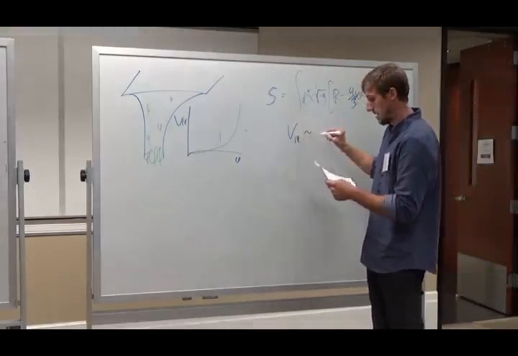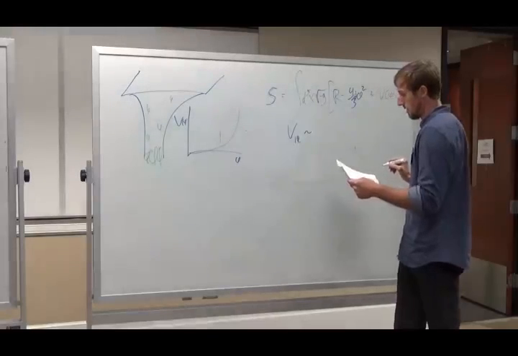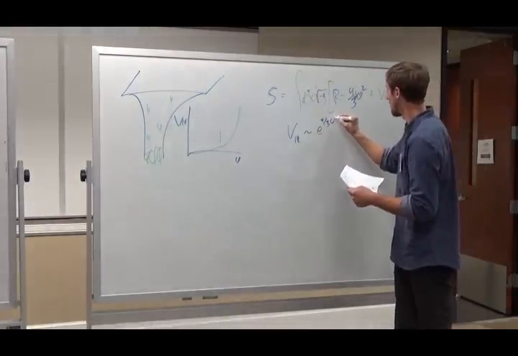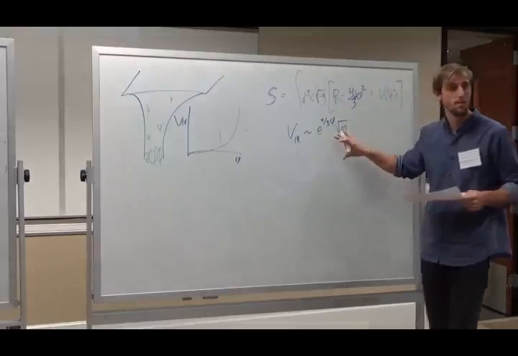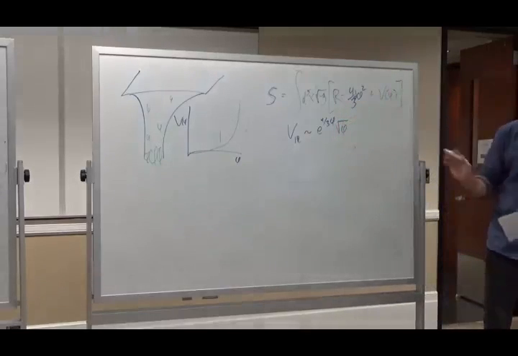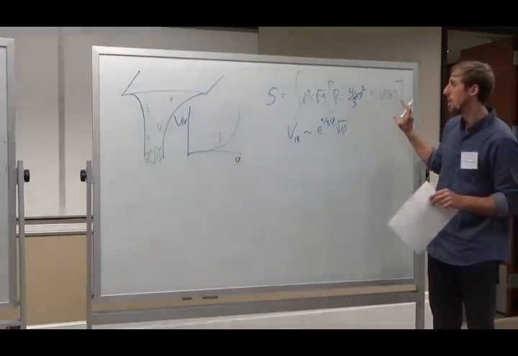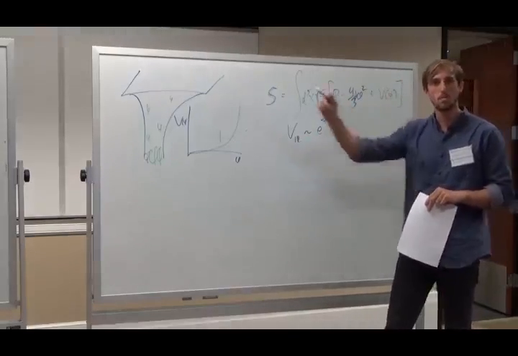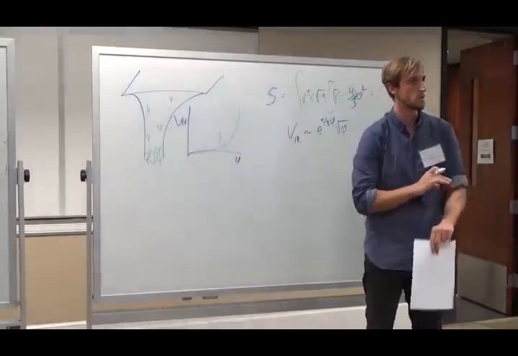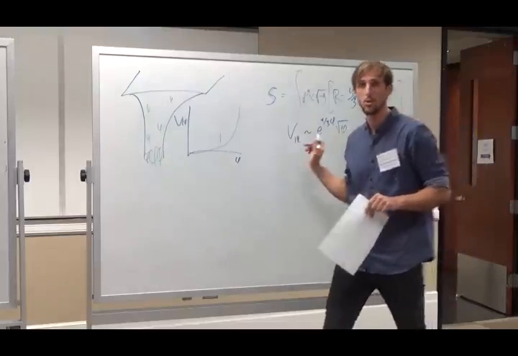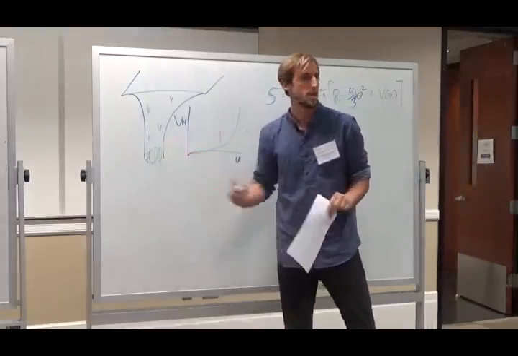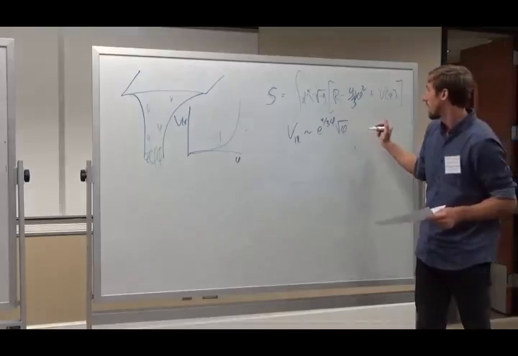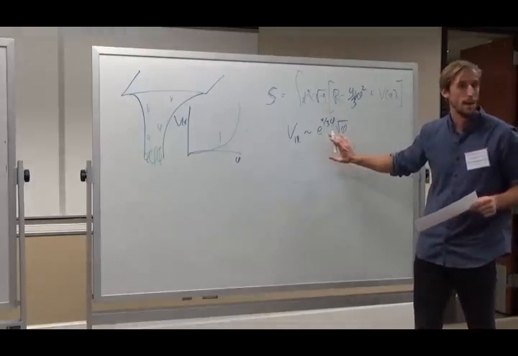That in the IR, I need my potential to go like this, somewhat mysterious-looking behavior. But this was worked out in detail years ago, and you can show that as long as your potential goes like this in the IR, you'll get back this area law behavior in your Wilson loop. This sort of makes sense that it should only be an IR property because it's what's happening at low energies. Confinement's a low energy phenomenon here. And so I want my potential to have this feature.